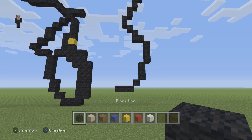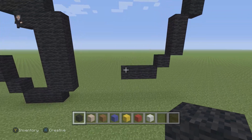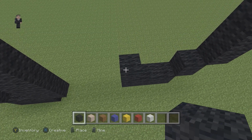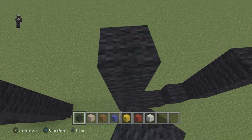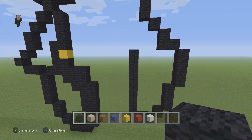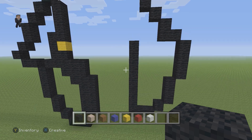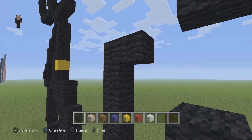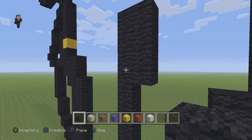Now let's continue building. What we're going to do is that right above the last block that we placed, we're actually going to go straight up by 8. So 1, 2, 3, 4, 5, 6, 7, and then 8 black wools going straight up. Then we're going to go to the right and we're going to go down by 4. So 1, 2, 3, and 4.